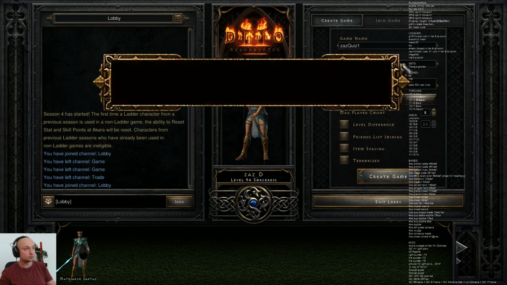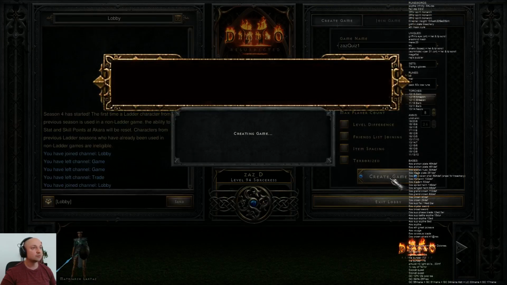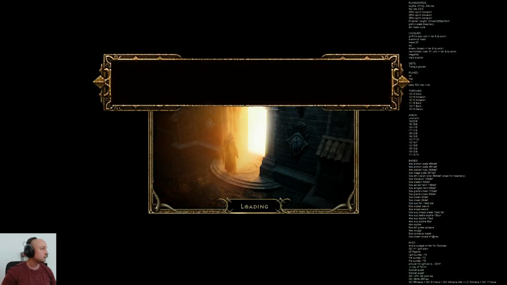After we've done the first one, I'm sure we're gonna continue with that. Okay, so the game is gonna be in normal, so everybody, even a level one, can join in. Okay, I'm creating the game right now. The name of the game is gonna be Zaz Quiz 1.